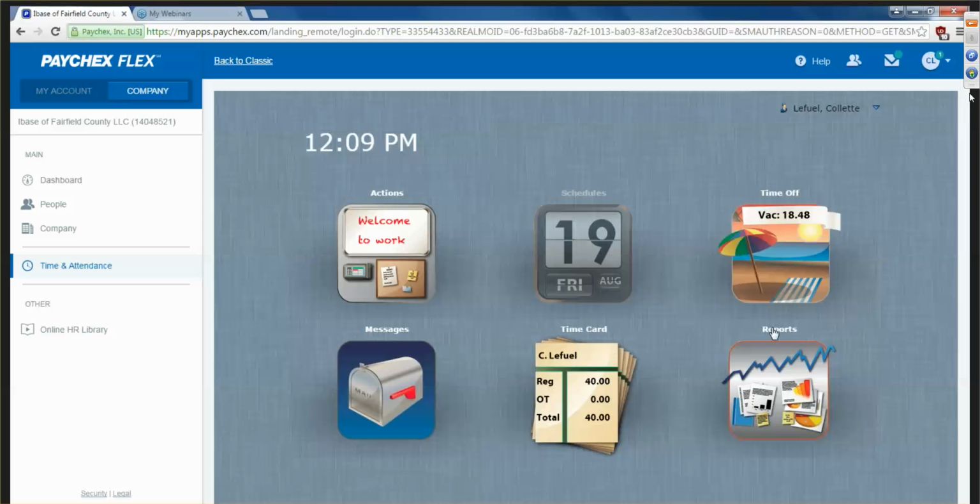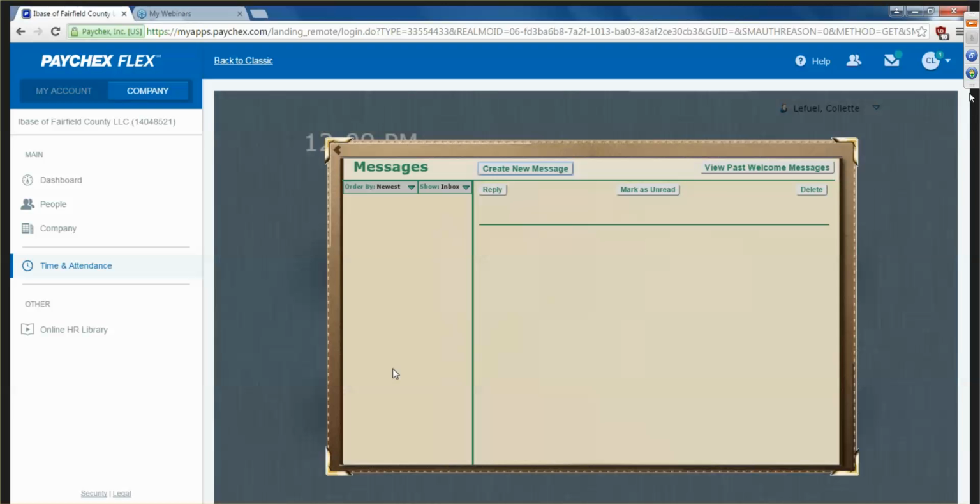Okay, the reports tab I think is only for supervisors and managers, so it'll be grayed out for you like this one. As for the messages, it works just like any other mail delivery service. So you will go in. This is for sick days, for vacation days in case they don't get the request, and to ask for any overtime because you do need supervisor approval in order to do overtime.